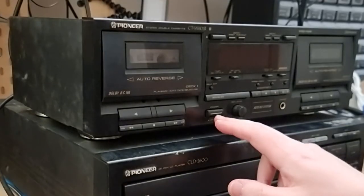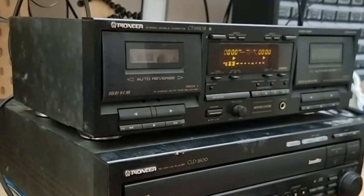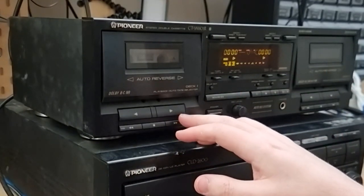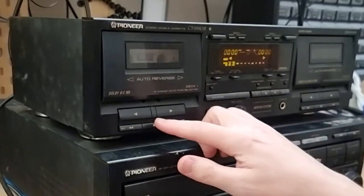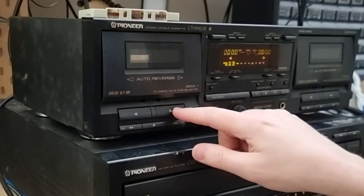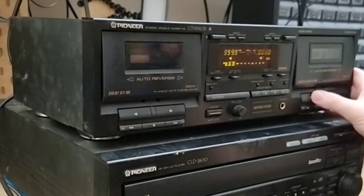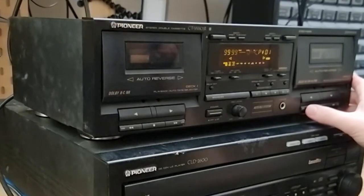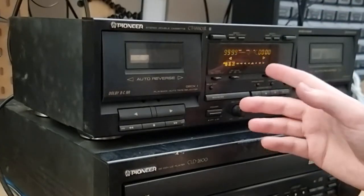All right, nothing exploded. We got a power on off. Ooh, look at that. Okay, so, well, let's just try playing. Yeah, all I can hear is just belt slipping, and I can see that there's absolutely no movement, and it's detected that it's not getting anywhere. It detects that there's no cassette, and it won't do anything. That kind of sucks. No, same thing. Yeah, no movement whatsoever. Okay, let's forward rewind. No, you can even hear it clicking. Yeah, it's giving up.